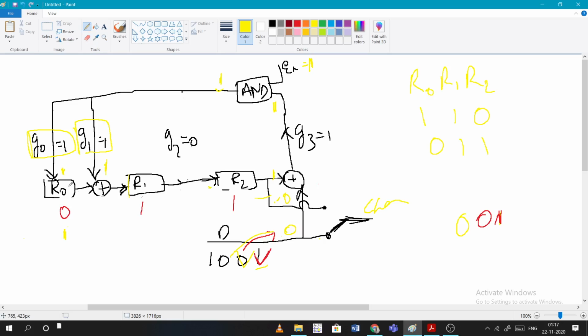This 0, to store it in R1, R0 previous value will be moved here, it is 0. You understand? 0 XOR with 1, that is 1. So again it will be moved here, the value here is 1 and the value here is also 1. That's why we get all ones. Now again the process repeats.